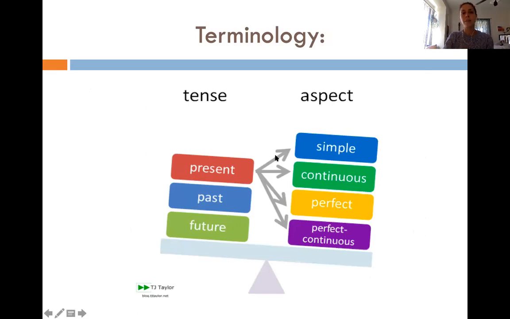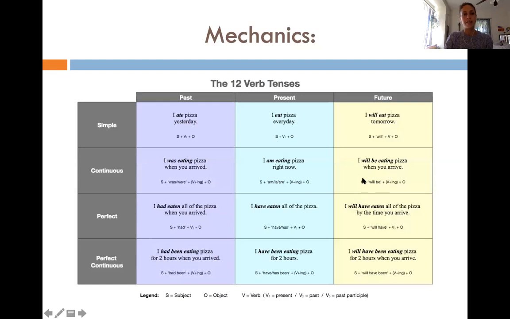So we can have present simple, present progressive, present perfect progressive. So 3 times 4 is 12. So we actually have 12 total verb tenses. This is where they are. So you can see this chart. This is how they're formed, okay? I found this by going on Google Images and typing in English verb tense form, and this chart came up. So you guys can take a pause here, check it out, look at all the different formations, all the examples, and hopefully you won't be too hungry because all of this is about pizza.